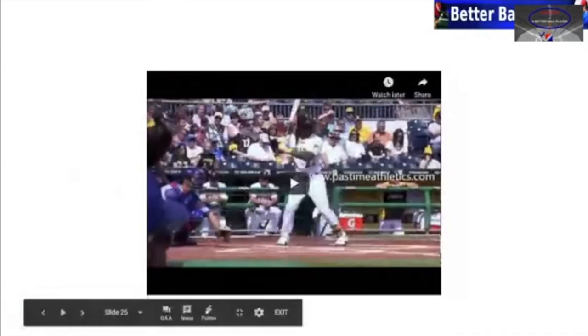As we go in slow motion, we can see that Andrew gets into his stretch, but notice his move forward. We actually see the back foot come off the ground. That's the recoil of a well-driven back hip, and it's just going to pull it off the ground. So do I have forward momentum in my swing? Is my back heel moving directly to the pitcher? I'm talking about the outside of the back heel. If I'm a right-handed hitter, it would be my right foot. Am I pulling my big toe a little bit?